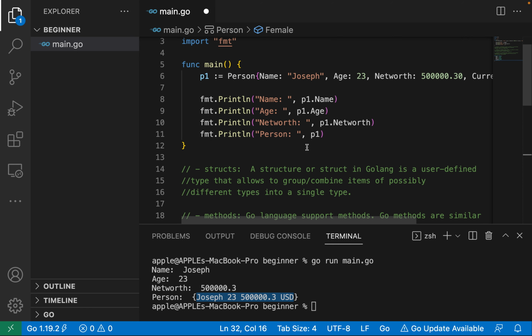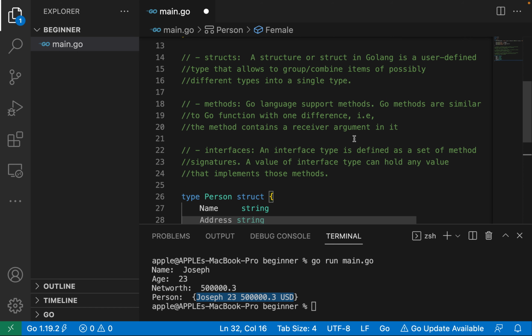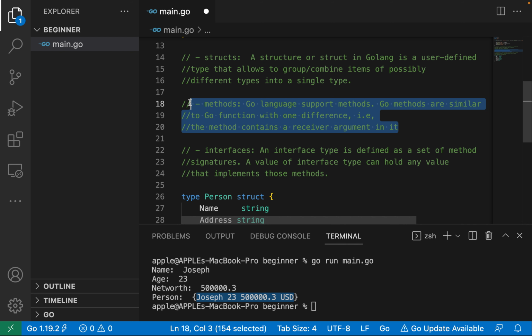And now let's talk about methods, right? Methods are basically, okay, here I have a definition. Go language supports methods. Go methods are similar to Go functions with one difference. You know what a function is, you can always go back to my previous video. A function is basically the building block of every program.